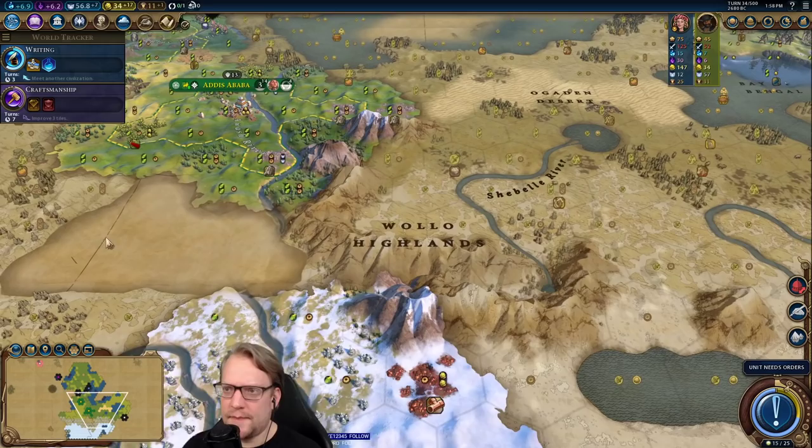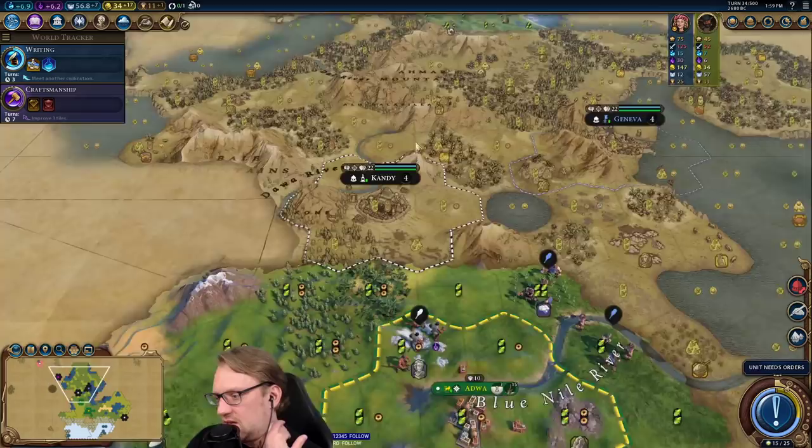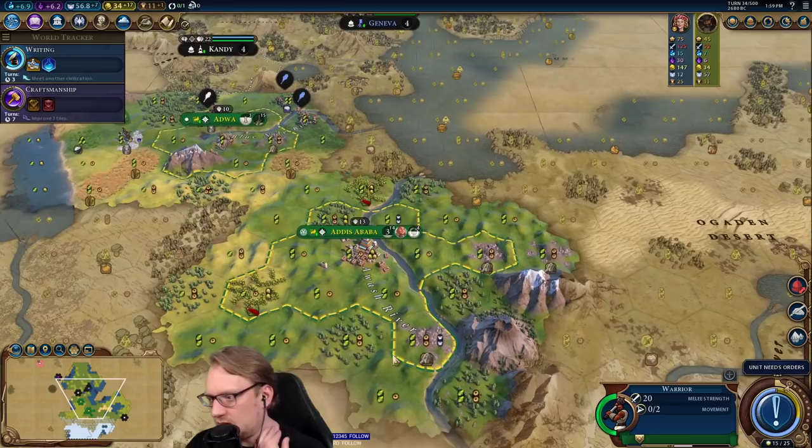Candy. So what does Candy get if we send it to them? We run a high risk that they're going to take these tiles from us. Could be this. Could be this. But I might have to. I could buy these two. I wanted to buy this. And we've got such good border expansion coming.